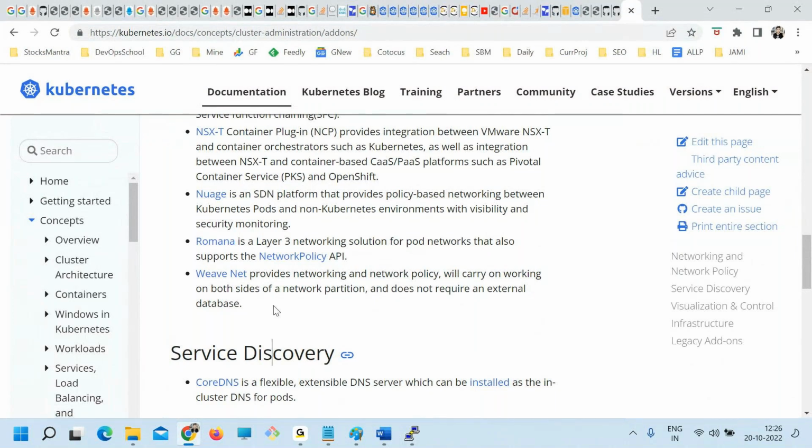Remember the three rules which Kubernetes says, if you satisfy them, I will allow you to become a network plugin? Which were the rules? Anyone remember? All pods should connect to each other irrespective of node. All nodes should connect to each pod irrespective of node, and without NAT. Remember that?